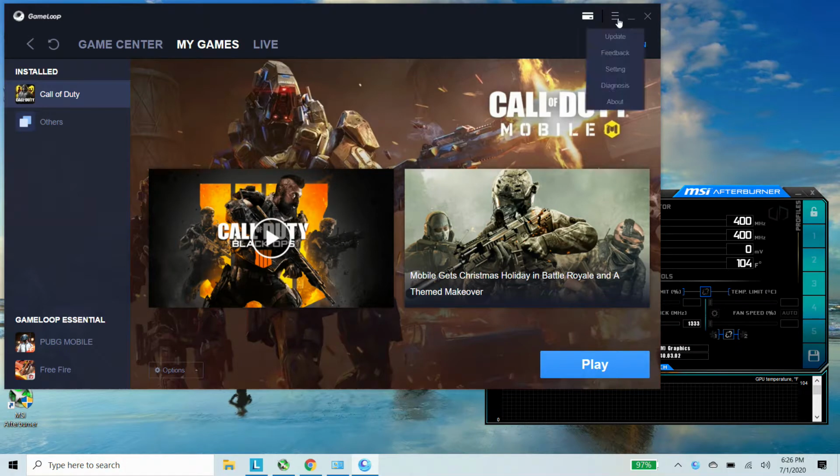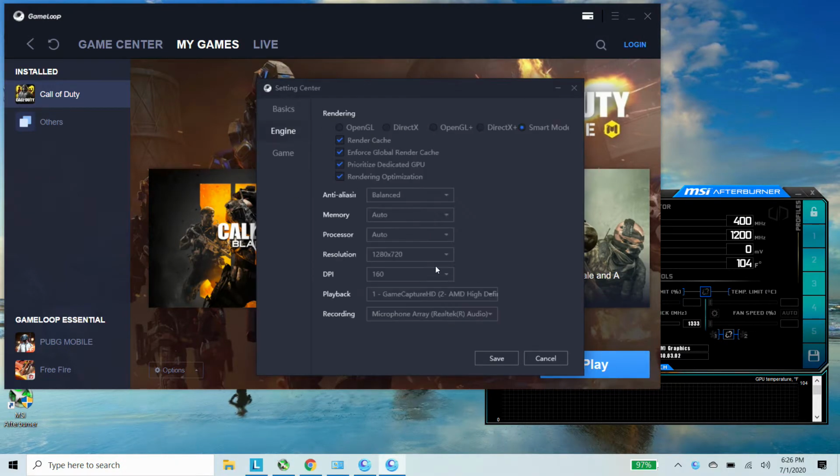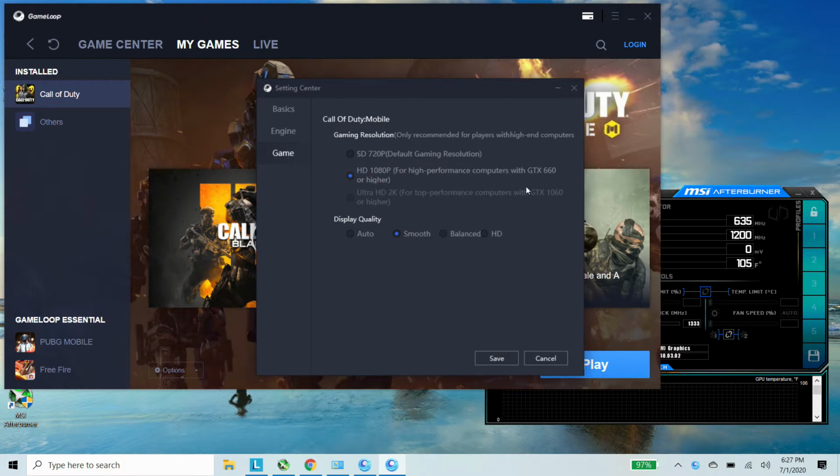Now previously, actually on every laptop that I've tried running this on, when you go to settings for the engine, it won't run past 720p, although I haven't tried this 1366 one, because I'm trying to keep the correct aspect ratio. But even on my GTX 1060 until today, and I have a separate video for that, and I tried it last night on my RTX 2060, the emulator's only going to run in 720p. And on all my laptops until today, this Ultra HD setting was grayed out.